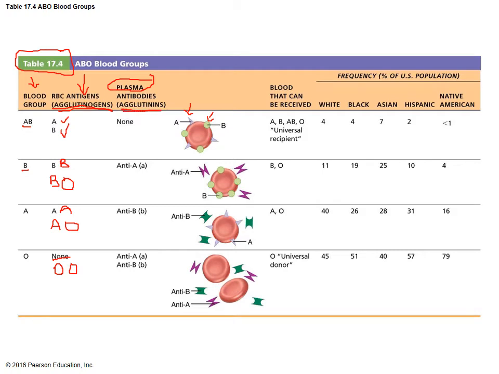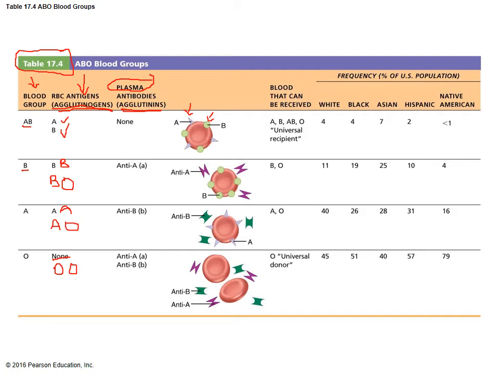If you ever get confused between agglutinogens and agglutinins, keep in mind that agglutinogens end with a G-E-N, which is the same thing as an antigen. Okay, so agglutinogens are antigens, which are your receptors. They're the ones that determine your blood type, and agglutinins are antibodies, and the antibodies you will develop against the unknown. So what your body is not familiar with.